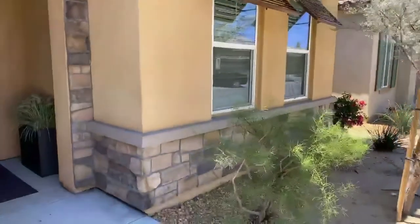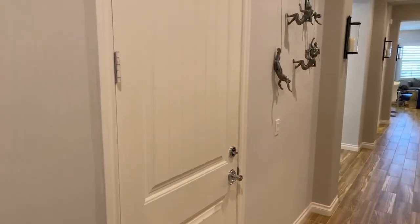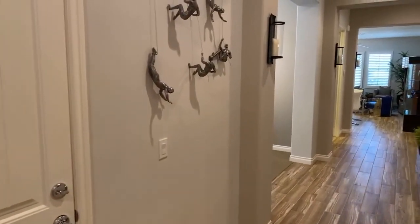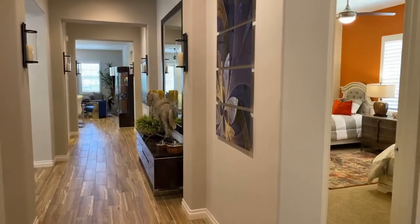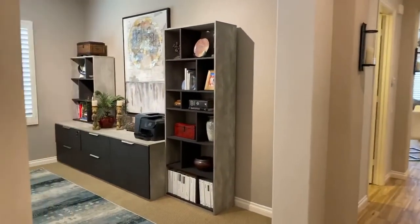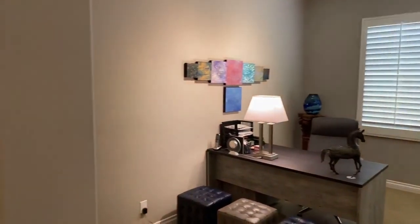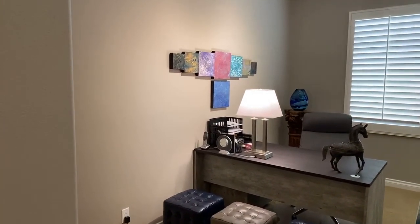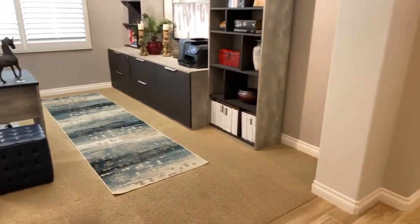Nice tall doors throughout. Now we're into the main house. You can see we've got an entry hallway. The two guest bedrooms are off to the right as you come into the home, and we'll tour those in just a little bit. To the left, we have the den slash office — could make a nice separate TV room. It's nice to have the three bedrooms plus the additional space in this office. This space is carpeted; the rest of the house, except for the bedrooms, has a nice porcelain tile.